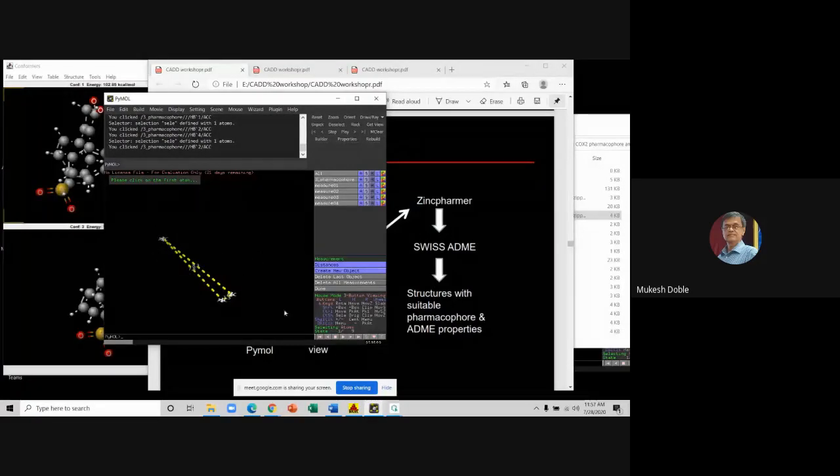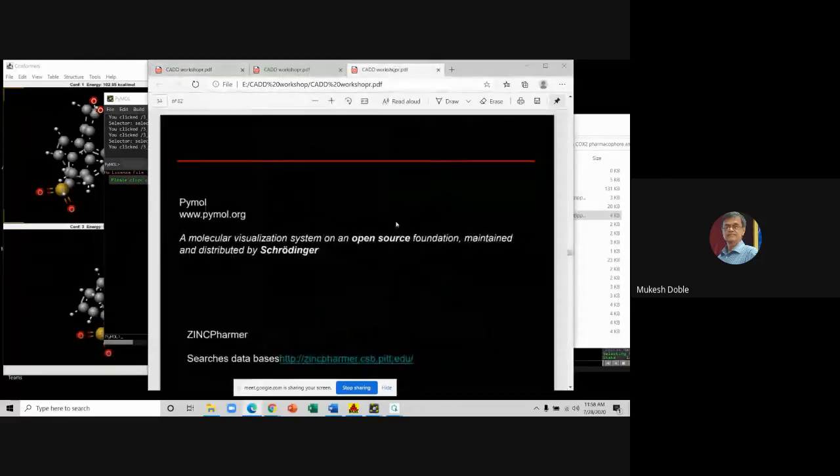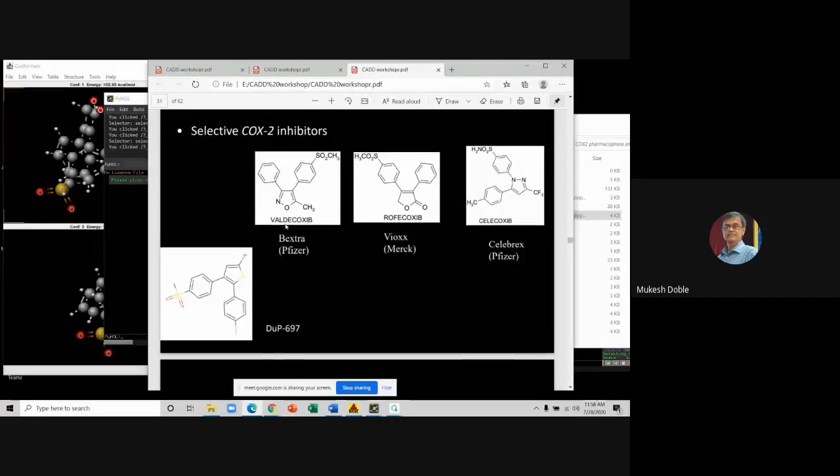In our problem which I showed you, we looked at these 4 different structures. We wanted to see what are the common pharmacophore features. So pharmacophore features means hydrophobic groups, that is CH2, CH3, C2H5, they are called hydrophobic groups. Aromatic, that means benzene rings. Hydrogen bond acceptors, that means oxygen or nitrogen. Hydrogen bond donors, that means NH or OH, or polar groups, and anions, cations, like sodium plus, chlorine minus.